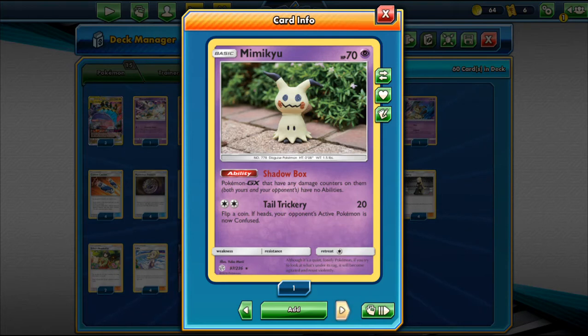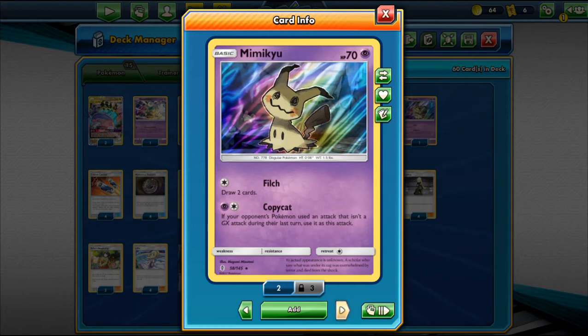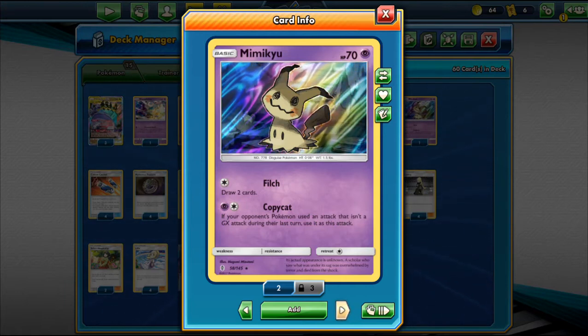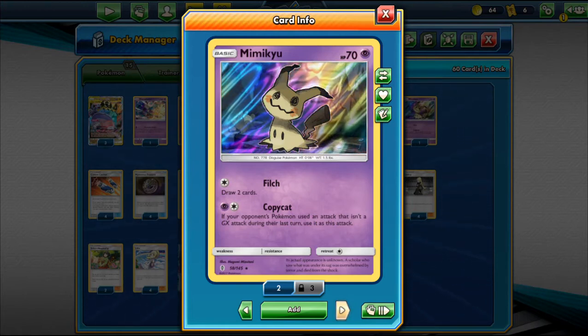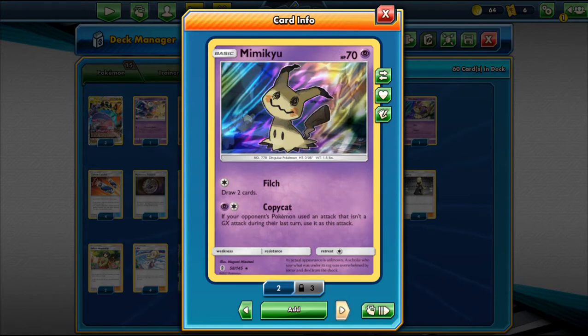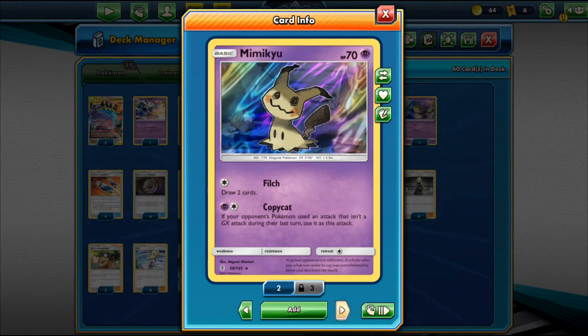We're using flexibility. We also play this Mimikyu, from Ultra Prism. It's got the same stats. It's got Fields of Colors, draw 2 cards, and then Copycat: if you play a Pokemon that uses an attack that isn't a GX attack during the last turn, use it as this attack. So you can copy all attacks, like Full Blitz. We can also copy Ultimate Ray, get 3 energies of our own as well, get 1 summon ready as well, and then do that.